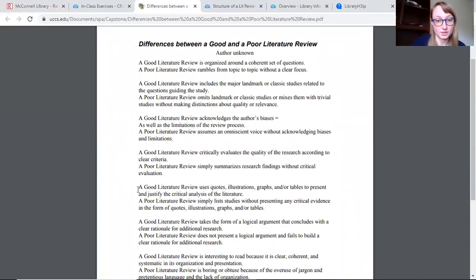Also, talking about relevance, you do have the option to use illustrations, graphs, charts, that kind of thing that might have been used in your sources. That can sometimes back up your argument a little more. Just remember, if you include anything like that, you need to make sure you cite it.